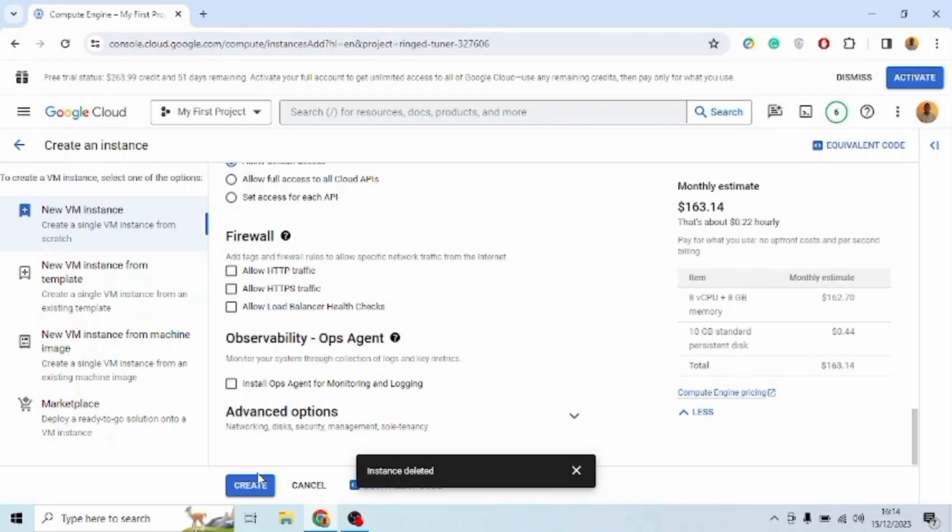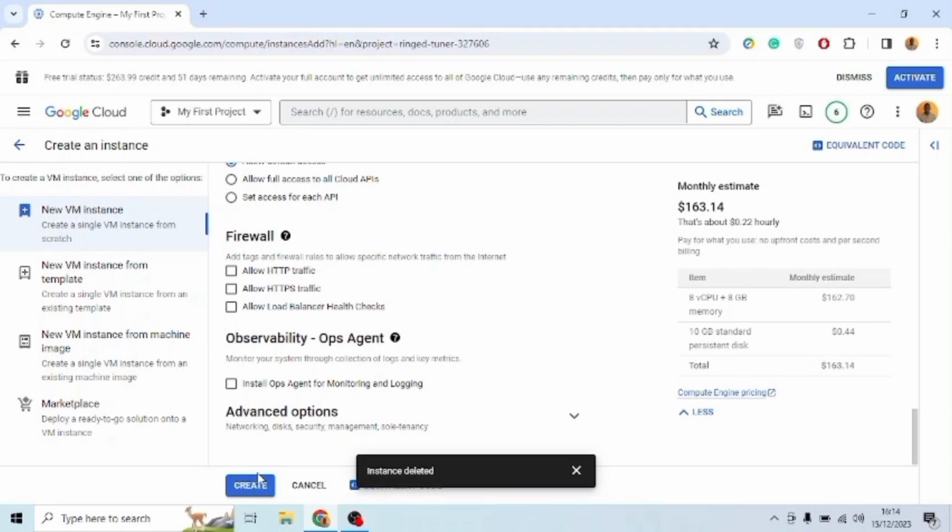Okay, it's loading and the instance is being created. Right now the instance is being created, so I'm just holding on for it. Because it's a new instance, it's just like I'm setting up a new computer. Okay, so our instance has been created now.